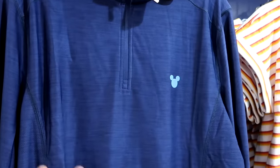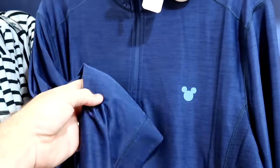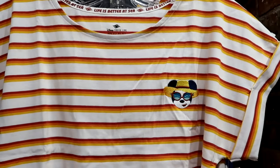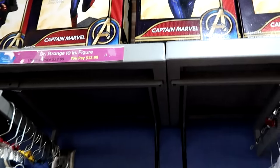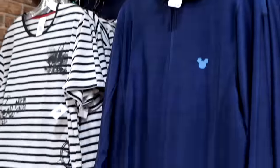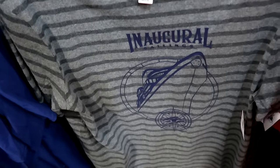They have some other merchandise mixed through the Cruise Line merch. There's a Disney Tommy Bahama nice long-sleeve quarter zip with a Mickey on the front — very soft and thin — $80 from $128. Over here is a really nice women's Disney Cruise Line shirt with an embroidered Minnie Mouse — I love the pinstriping on the cruise merch — $20 marked down from $30. They still have a lot of those Captain Marvel resin figures, actually limited edition pieces — really cool to still see those here. Right underneath, they have the inaugural sailings of the Disney Wish t-shirts with the huge cruise ship logo — $15 from $40.